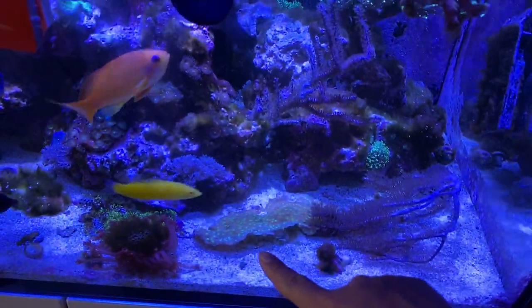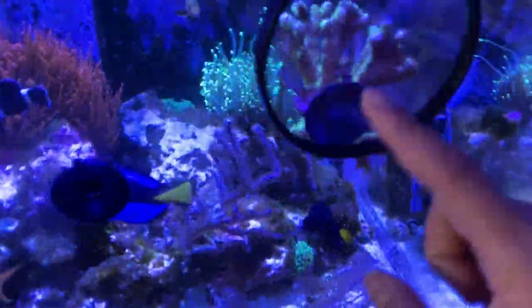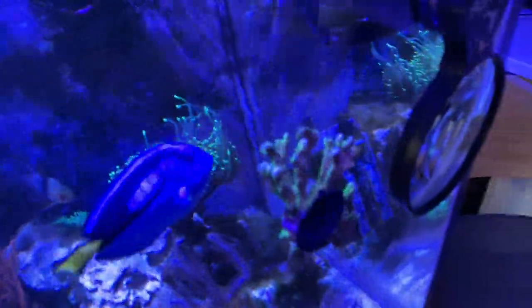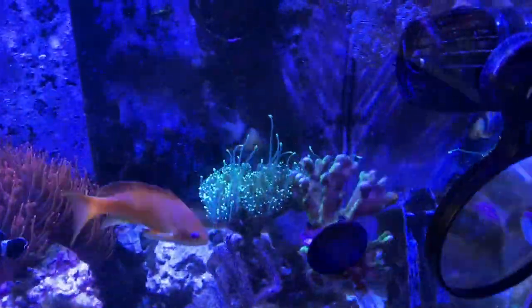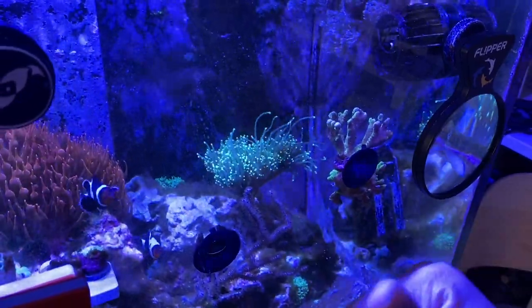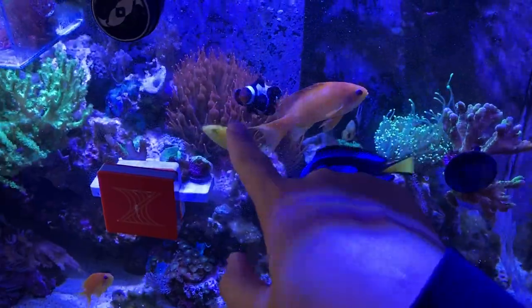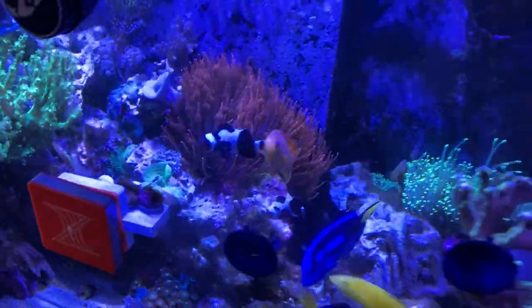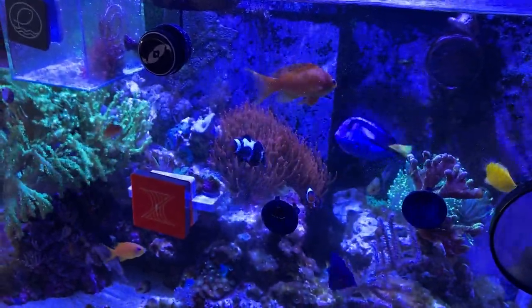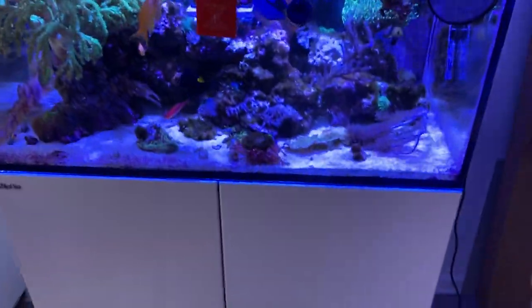We've got a chalice — I forgot which one it is, it's the one everyone has, just leave it in the comments section. Got another SPS here that's growing in the back. Got suction cups holding it perfectly fine. Got the green torch — it was originally in my other tank but I moved it in here to test the parameters and it's actually been really big in this tank. The red bubble tip anemone has moved to the center of the tank. I've got to figure out how to keep it stable once I move it over — maybe give it its own island. Also got some baby anemones splitting in there — two of them. So cool to see.